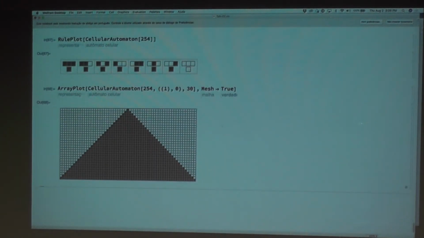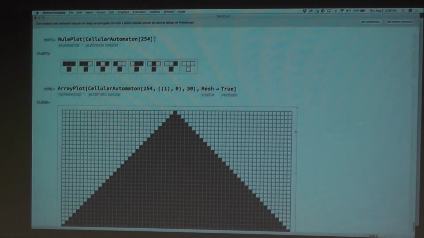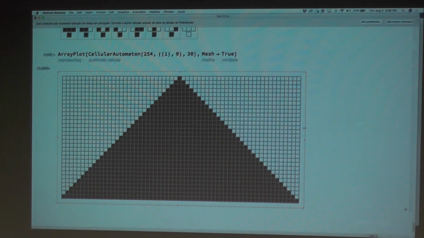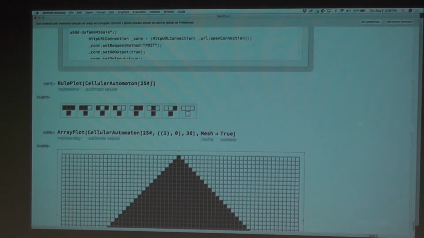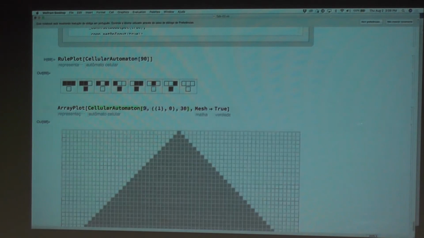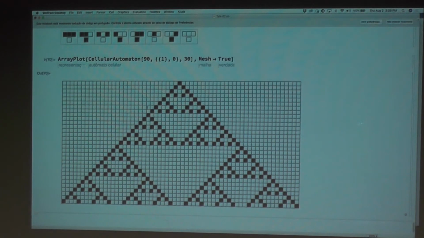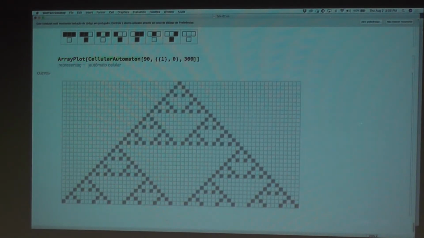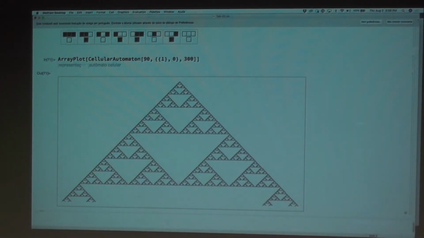So in a very simple case, this is what you might get. That's that particular rule, and I might run it for 30 steps, and this is what it does. You start off with a single black cell, and it makes a trivial pattern. But what's interesting is if you change this rule a bit and run it again, now you get a more complicated pattern. Actually, that pattern, if you run it a while, you'll see it makes a nice nested pattern.